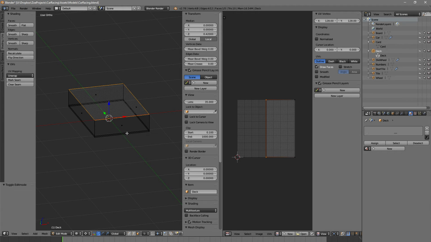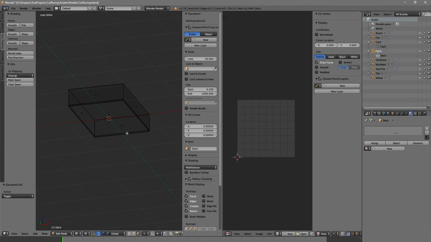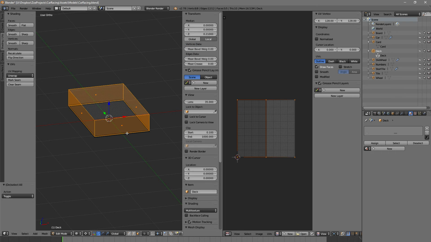Now hit A here. Now the sides, A again. You will see that the sides look like an empty square. That's not ideal. So what we're going to do is select this and hit mark seam. So we're going to have a seam all around.